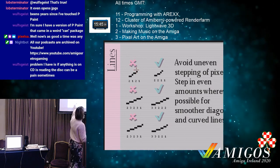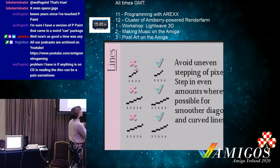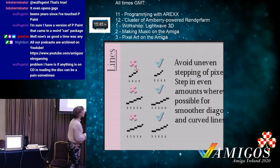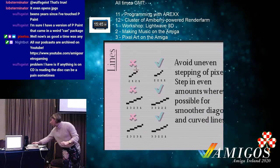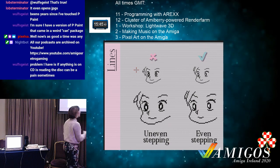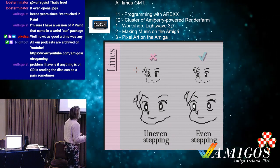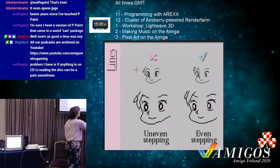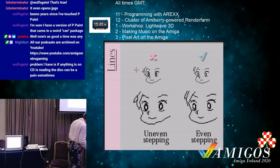But as long as you're not yo-yoing between how many pixels you're swapping between, you're going to start getting much smoother lines. And this seems like a slightly odd thing to get your head around to start with, but I think we've all drawn something before. It's a bit scrappy around the edge there. An example of that would be here, for example. So essentially it's the same image, but with uneven stepping. And I think we've all done something like this and thought, doesn't quite look right. But by using even stepping in our actual graduations of the lines, we're able to affect a much straighter line. In fact, I've made a mistake here.